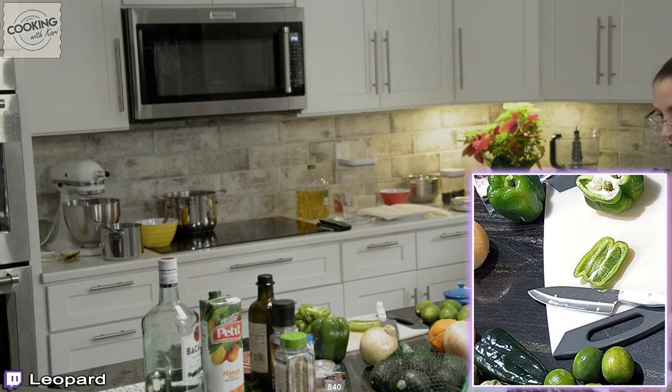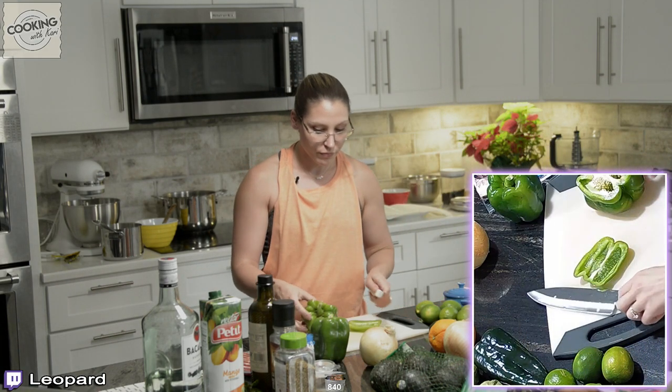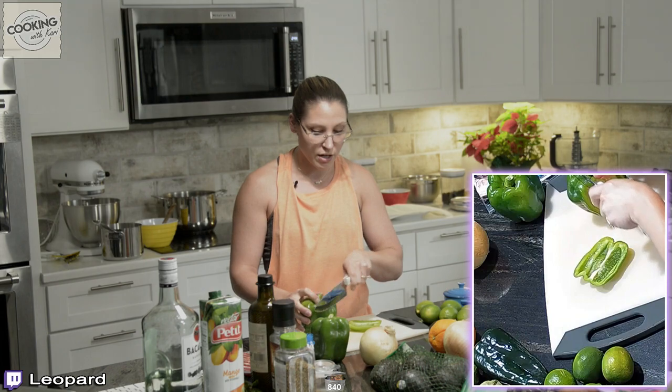Or at least closer to it. I usually marinate this overnight. It'll probably only be marinating for about 2 to 3 hours by the time I get it into the oven today. I'm gonna wait until the last possible minute, so it'll probably be the last thing that we do today, to sear that and get that into the oven.